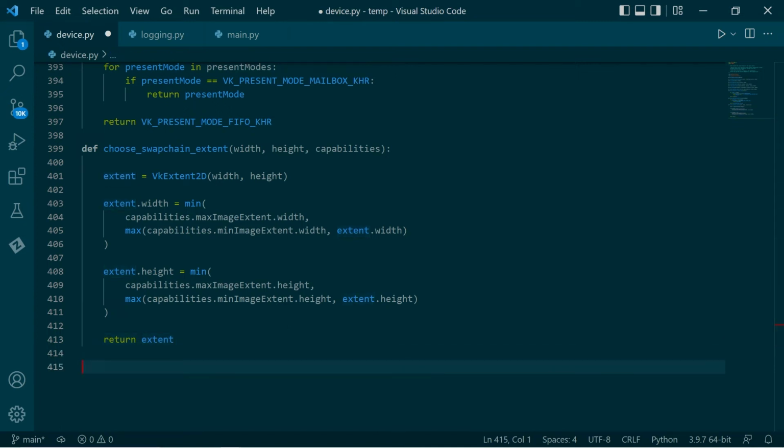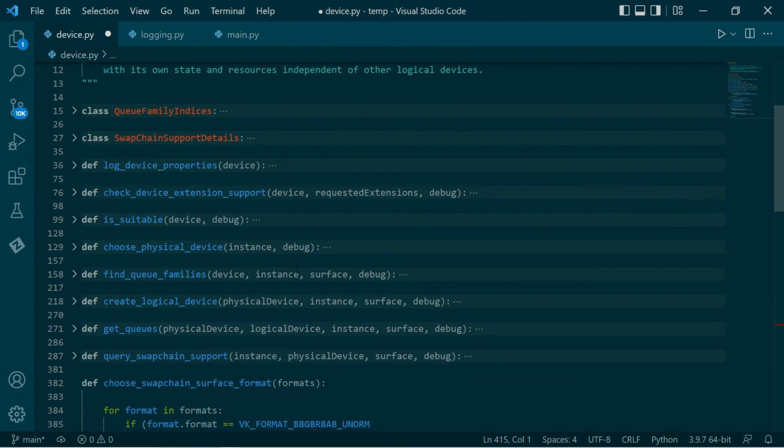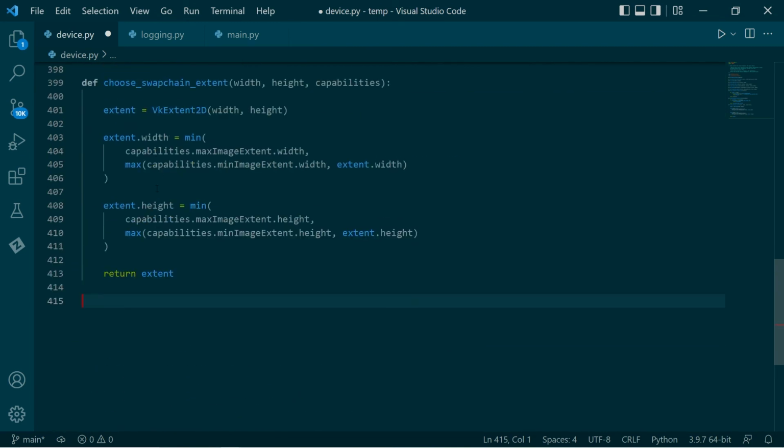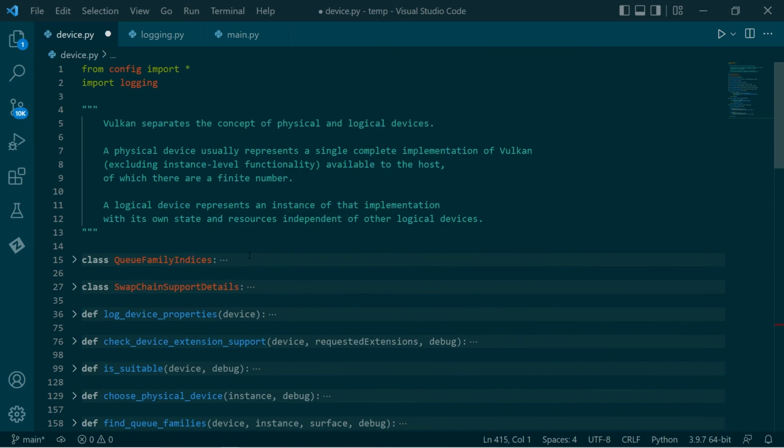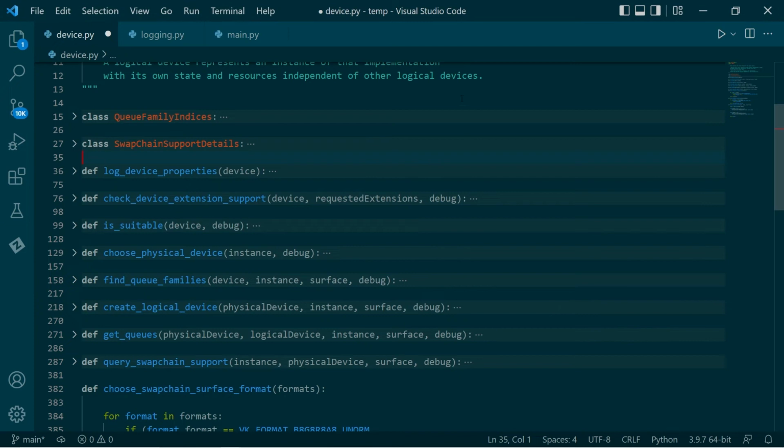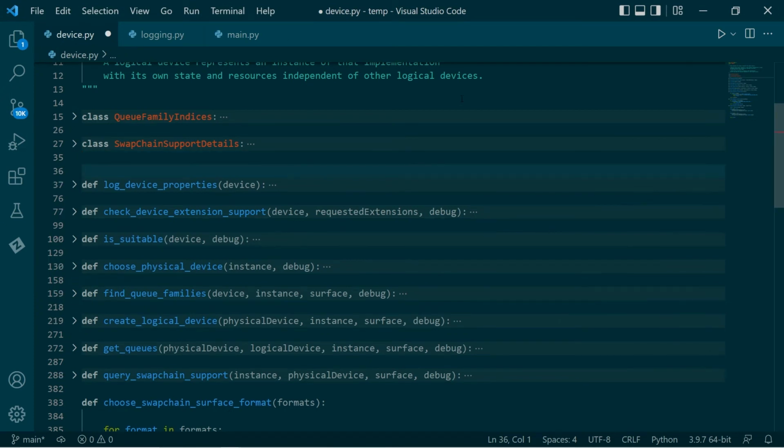Okay, and now we can actually start creating the swap chain. But what I'm going to do is create the swap chain, and I'm also going to grab a few other bits of details as well. So I'm going to wrap this all up in a single class and return that class, not return a simple data type. So I'll make a class called SwapchainBundle, and that will contain all the data that I want to return.